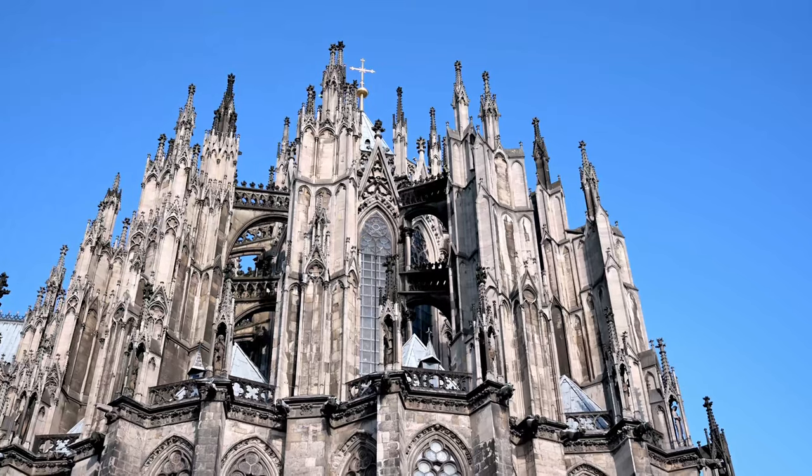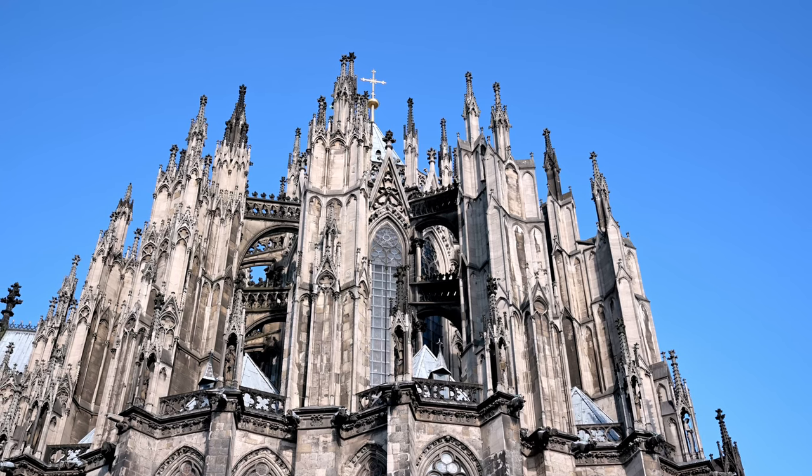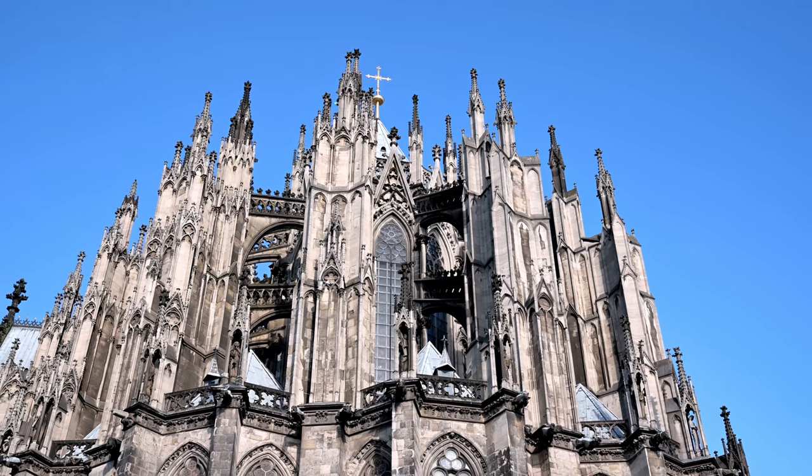So if I was concentrating on something, another thing to shoot, I'd be looking at the little details, because a building like this is just full of them. It has so much history, you know, so many little bits and pieces that can tell the story. So I think it's really important to focus on those. Get some shots, some nice small details.